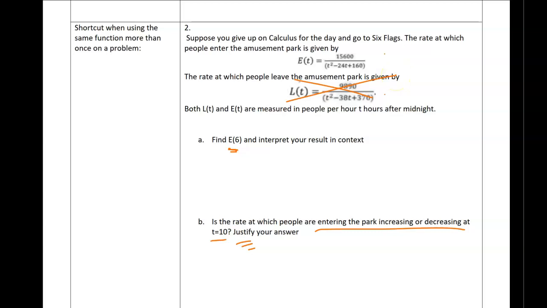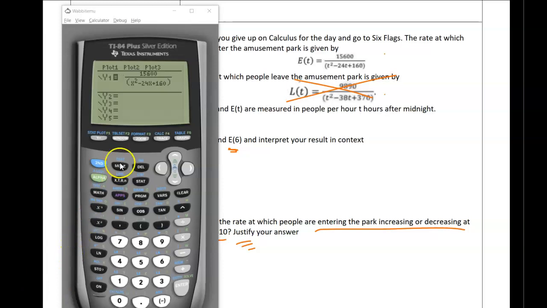So we can disregard that completely. And because I know I'm going to use E twice, I want to save myself the work of typing in this whole thing in my calculator more than I have to, right? So that's a lot to type in. We've got to do the fraction bar. It's easy to make a mistake. We want to avoid that if we can. So we're going to type it in just once.